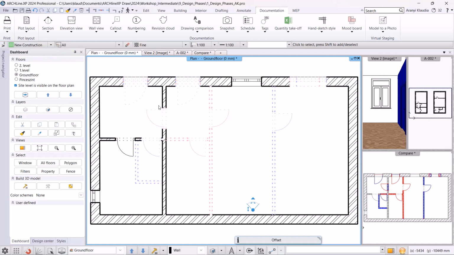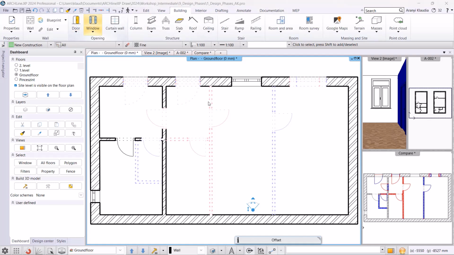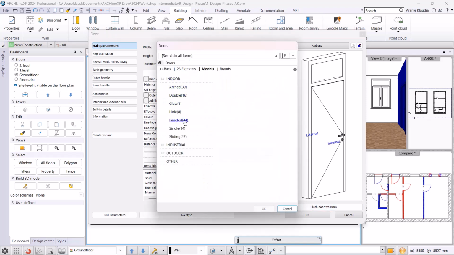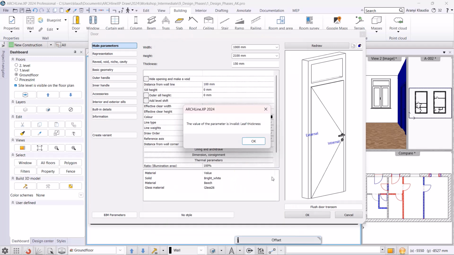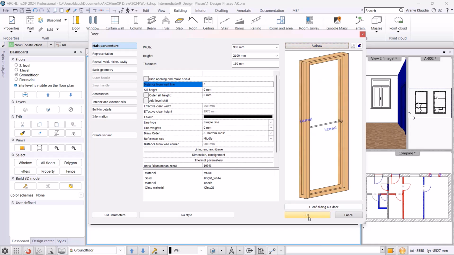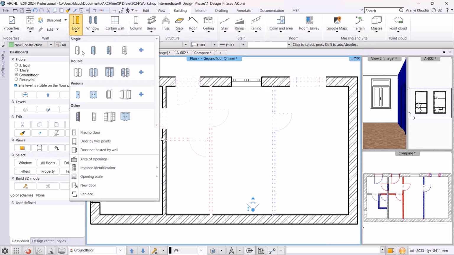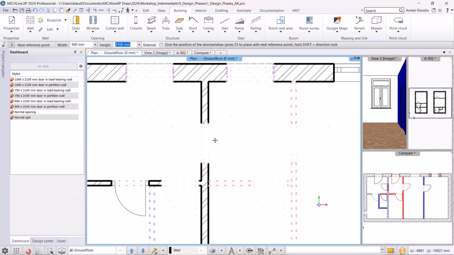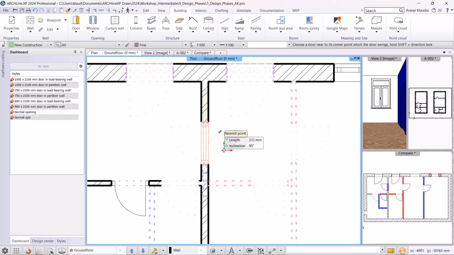I set the door properties with the right mouse button. The type is an indoor sliding door. I set the width and the distance from the wall. I will place it in the place of the demolished door. I specify the opening direction. It is important to place it in the new face.